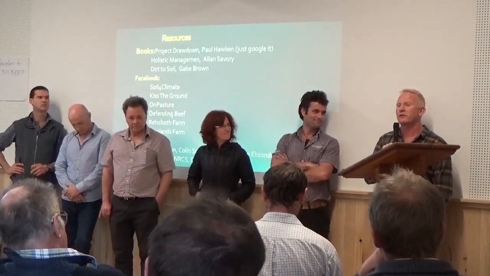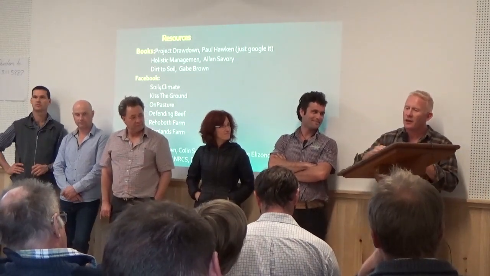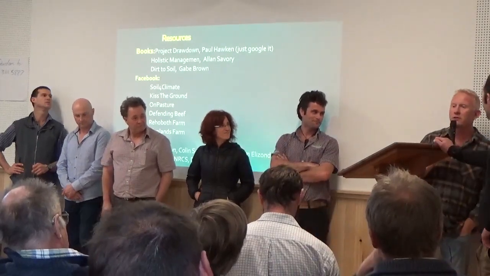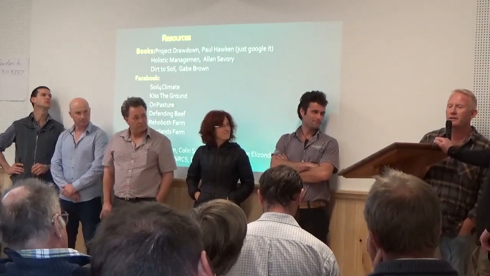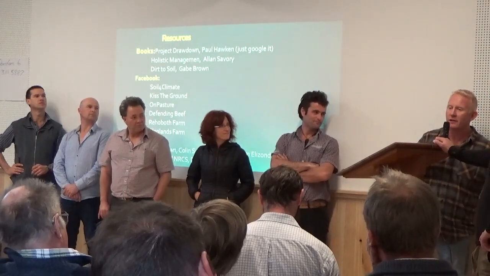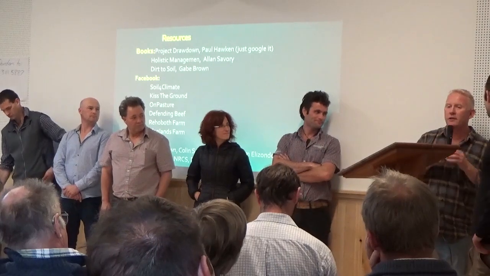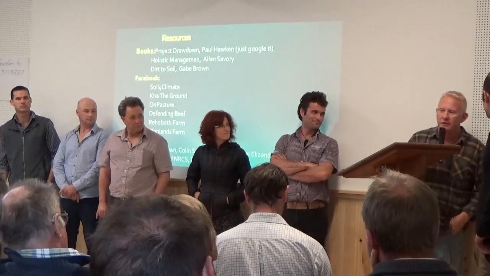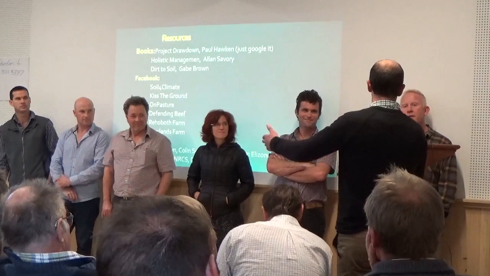So if something doesn't work, you go again. Yeah. And you go again and you just change it up a little. How can I make it better? One of the things, you can do things for less than $100 a hectare, diverse stuff with seed. Okay, we're not talking huge. If you just pick a couple of hectares, you can do it quite easily. Good point. You can't throw 100 kilos of urea at something. Yeah, you're not using fertiliser, just stick it in the ground and see what happens.